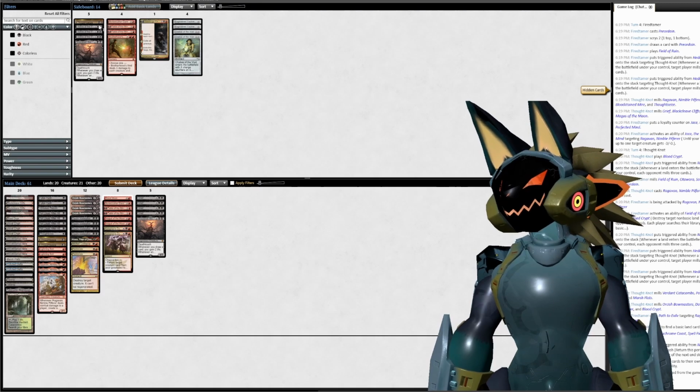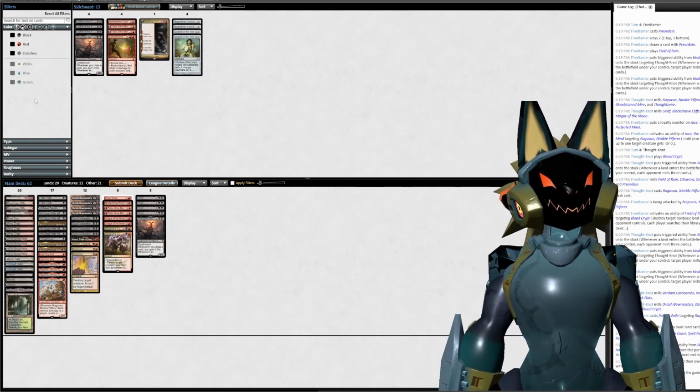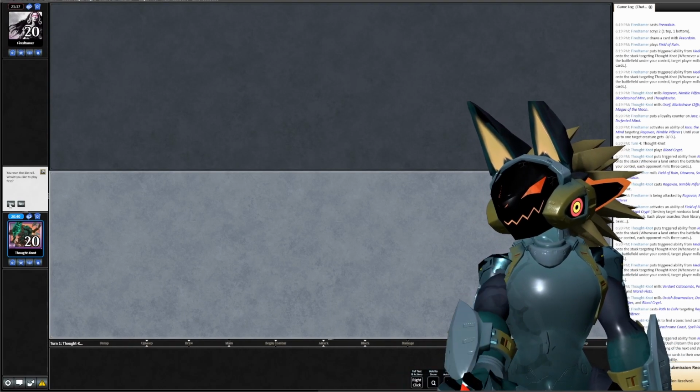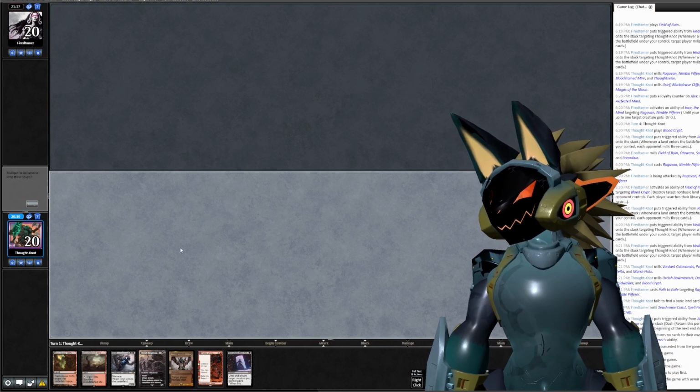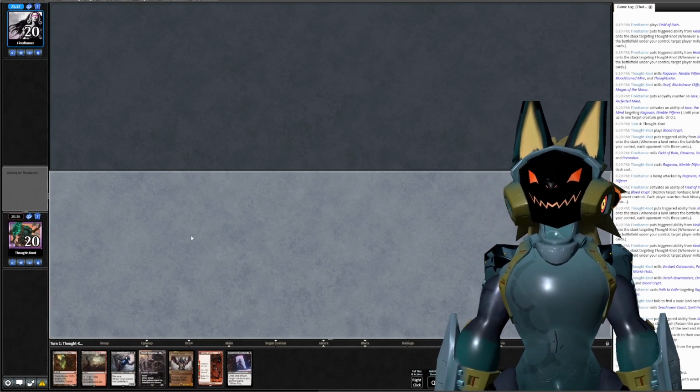Yeah, do we want to bring in another card against them? I do like Thoughtseize here. Yeah, let's do that. 62 cards. Yes. Okay, yeah, keep. I mean, we get to do our thing.